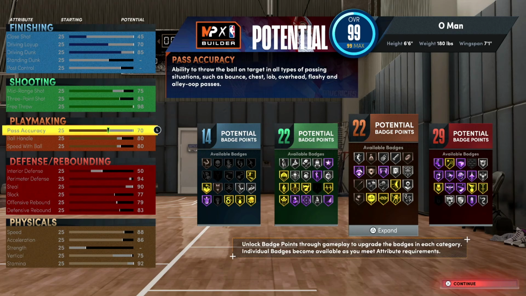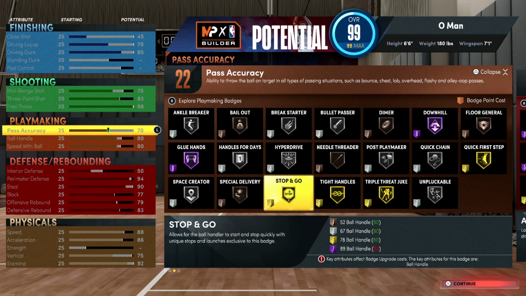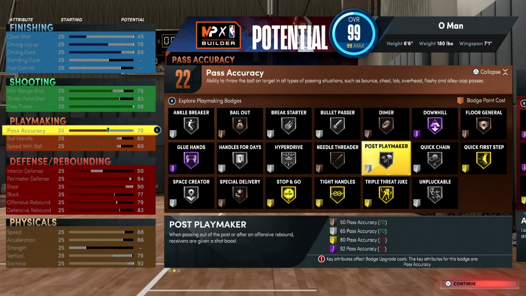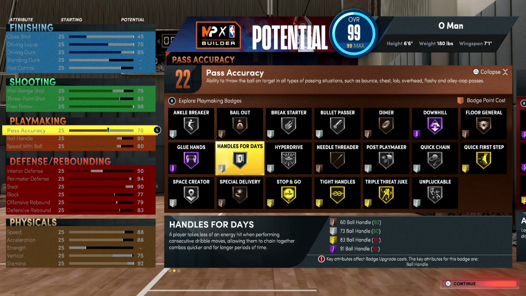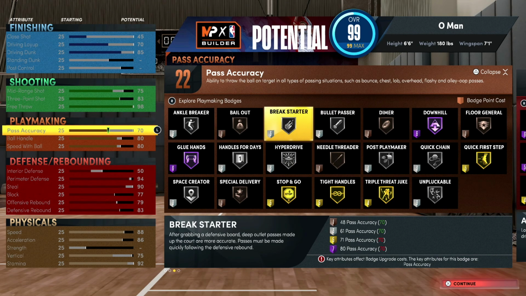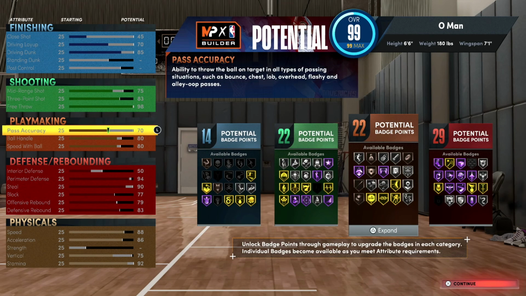And then playmaking, just enough of what you need. You get your 80 ball control. You get your quick first step. You get hands for days on silver. It's more than enough for me. I'm not looking to dribble like that. You get your silver bullet passer at 70.